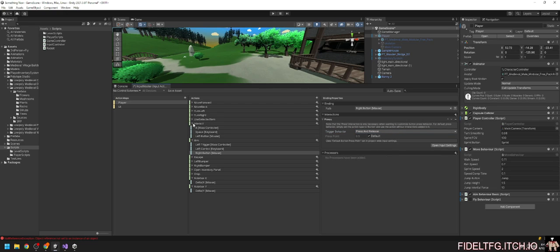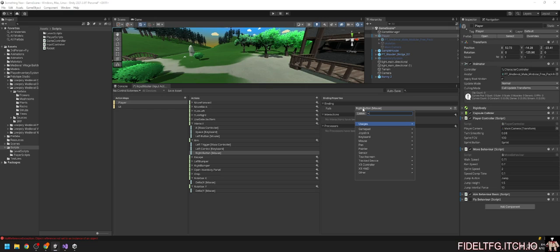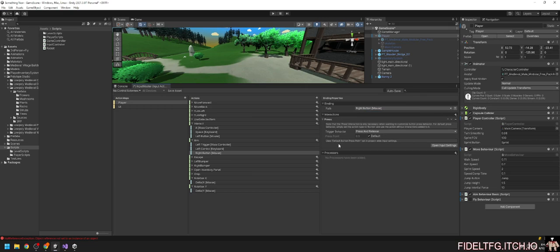What did we use here? Press only, yeah. But I'm going to press and hold, so I'm going to just press on these. Simply set as a button. Note that the press interaction is only necessary when wanting to customize button press behavior.